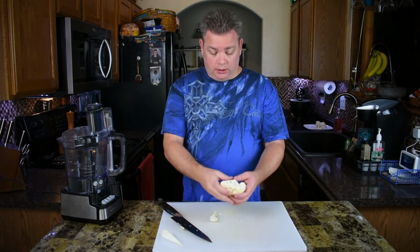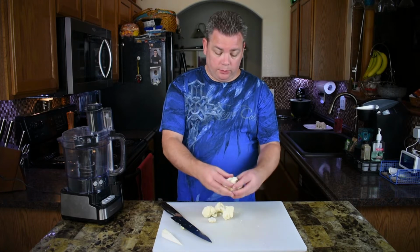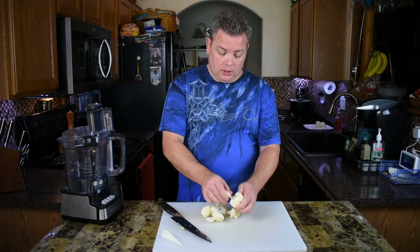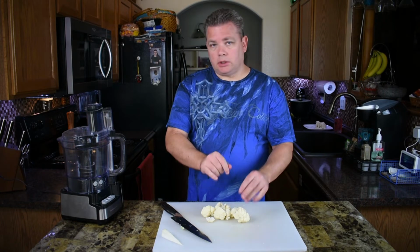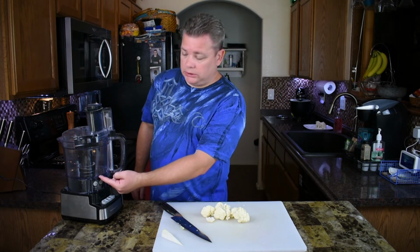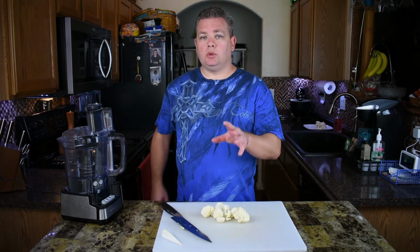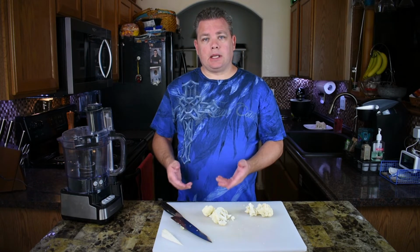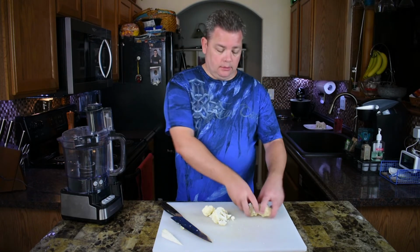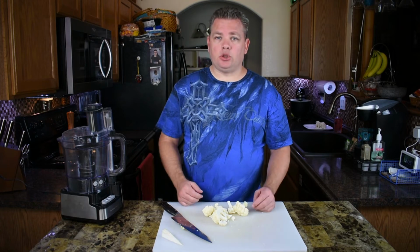Now, when you put this in there, you're going to want to break this up into more manageable pieces like that. And also, you don't want to load too much in there at once. Otherwise, as you start to blend it, everything down the bottom will get mushy, while the cauliflower at the top will stay in bigger sized chunks. So use small batches like this. Blend some till it gets the consistency you want. Empty it. Put in another batch. So it's a little time consuming that way. It's easy, but I'll show you.